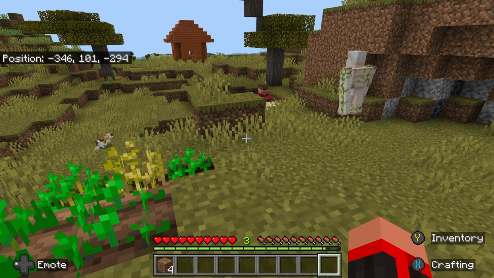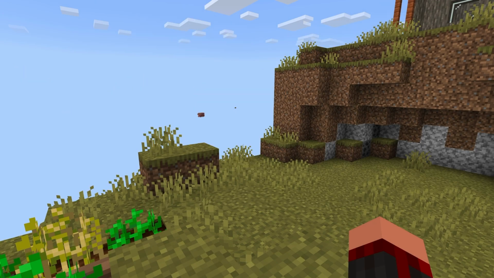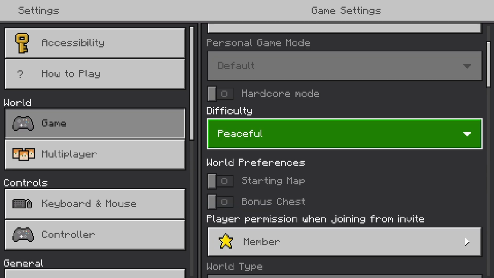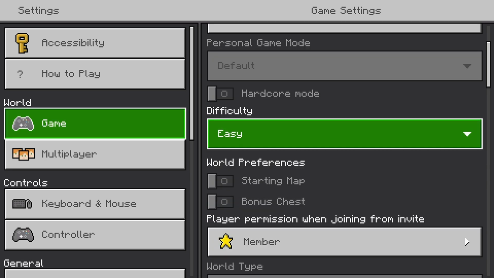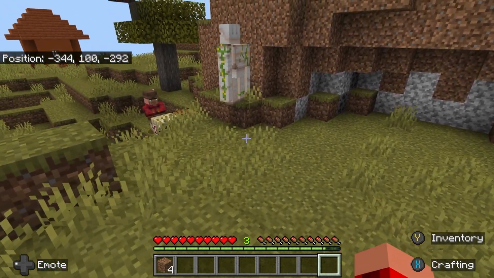Ha! I'm in peaceful mode. He's not going to attack me in peaceful mode. Okay, let's go to settings. I'm going to change this to easy mode. Okay, I was wondering why this is not working. Okay, near Iron Golem.